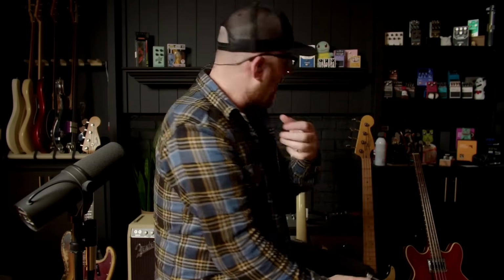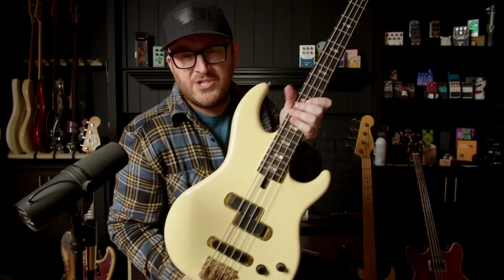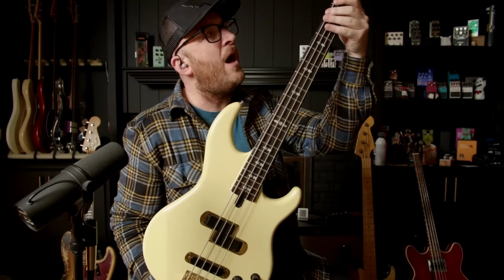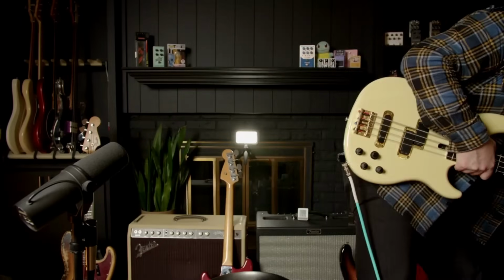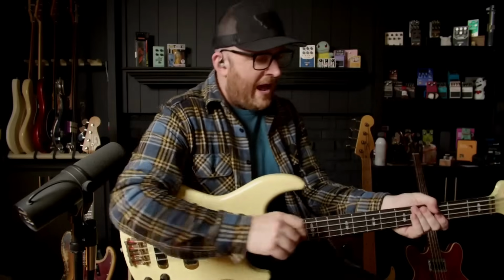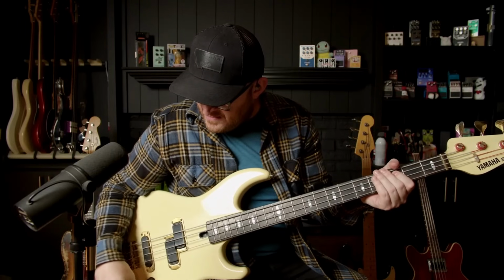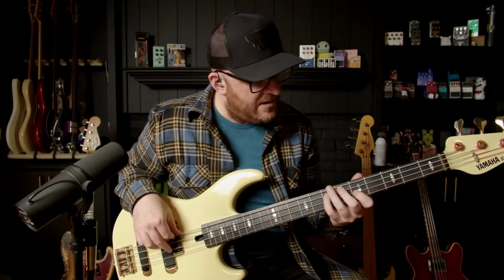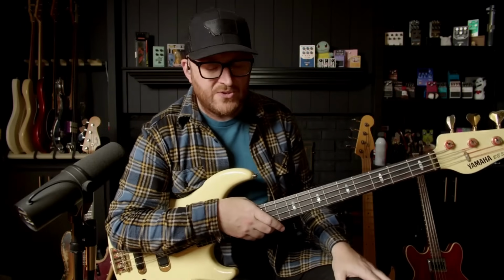But I do have some nylon coated strings. And I guess you could say that they are a coated string because they are coated with a nylon tape instead of a metal tape. Now, I believe it has to be a steel core for a magnetic pickup to pick it up. But check this out. I've got this cool old 80s Yamaha BB3000 that I'm going to plug in for you guys right now. Oh, I'm going to take off the spring reverb. And what I think is so interesting about tapes, check it out. Wow, they're so cool. Tapewound strings or nylon tapes.